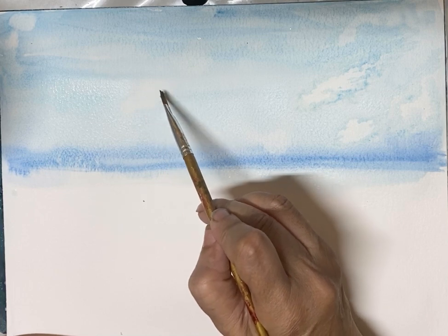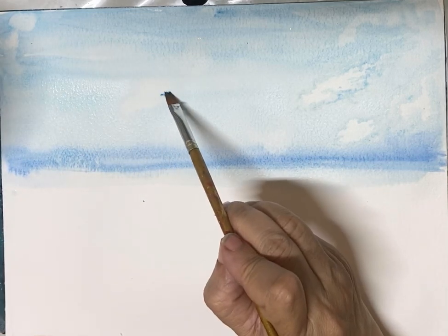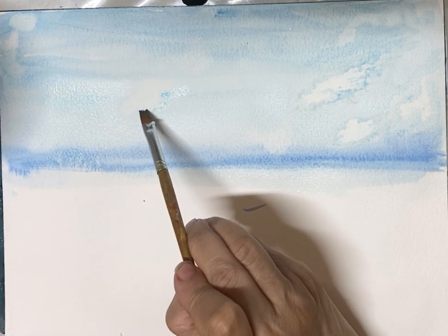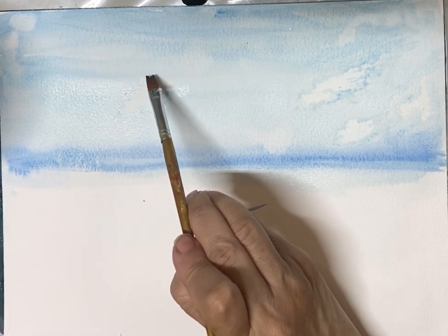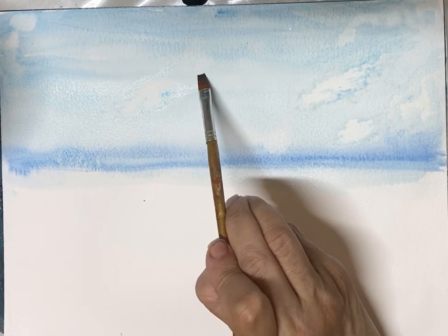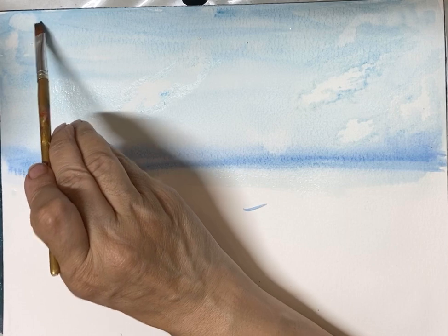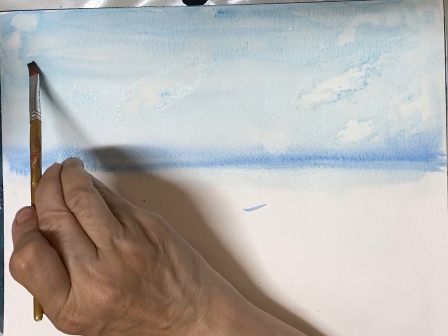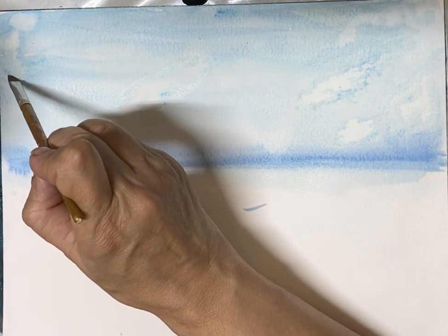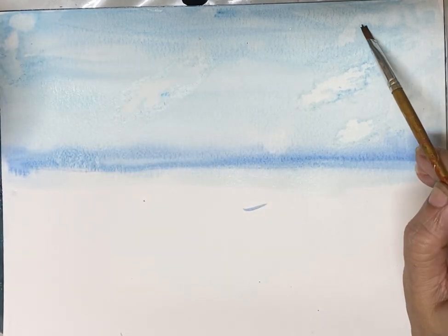This part is very light. Then if I'm adding this like that, it's very dark for this. Using the water again on your pigment and make it as light as the sky. Somehow you have to define the shape of the clouds. That's good.